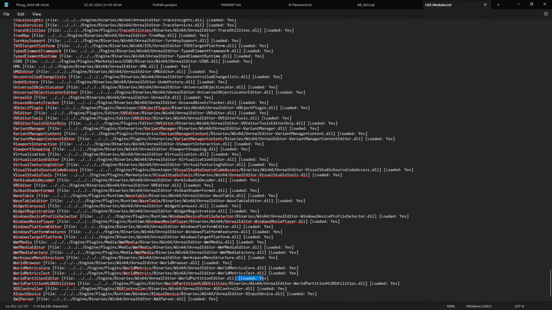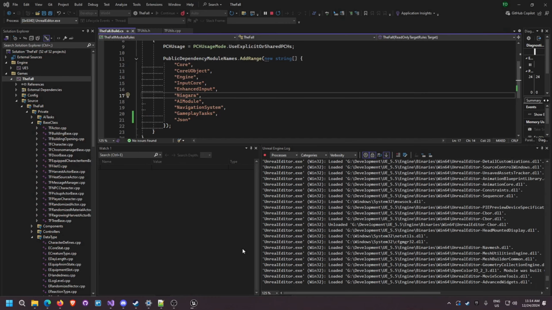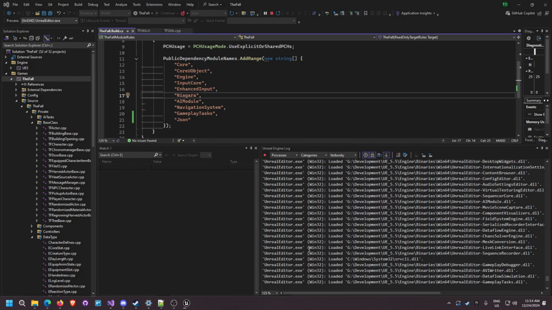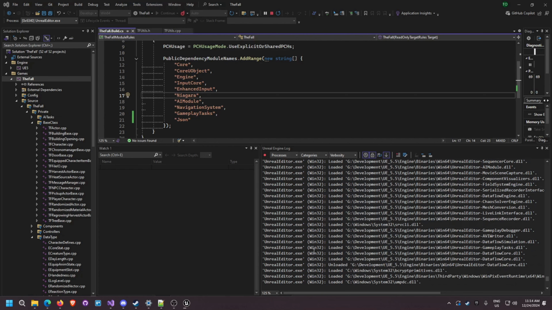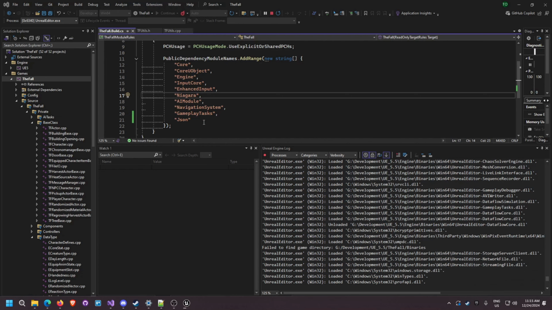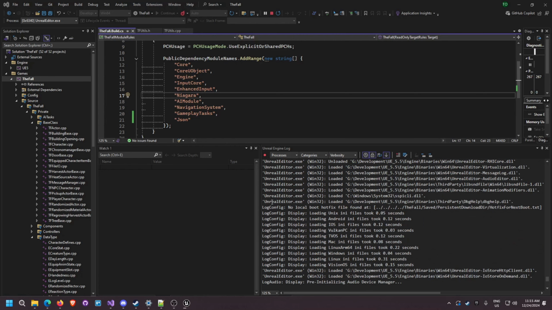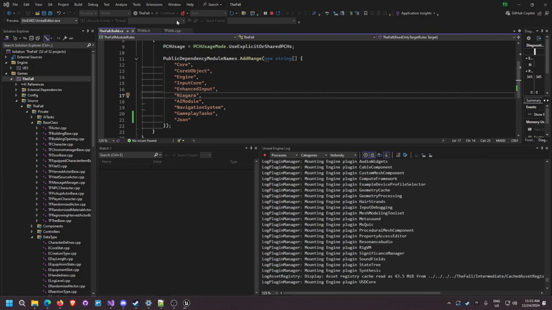I'm just going to Control C, F. Notepad doesn't have what I need here. All right, either way, you can see there's a ton of stuff that gets loaded. Obviously, that's an issue, so Epic choose to not load everything, because there's obviously more than that. Those are just the loaded ones. Because of that, that build error was being thrown because it didn't know anything about that JSON logic.